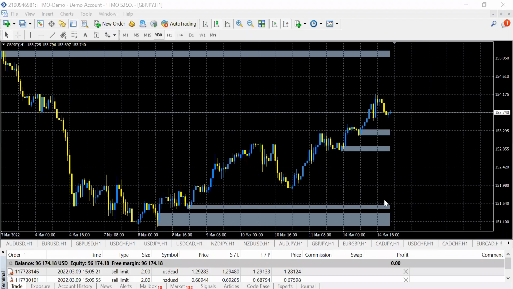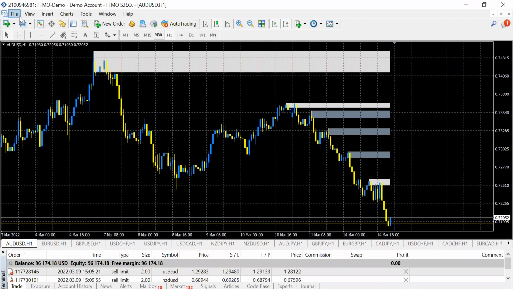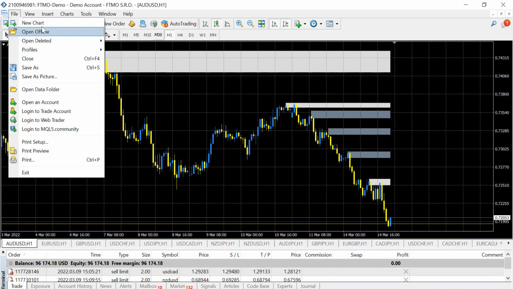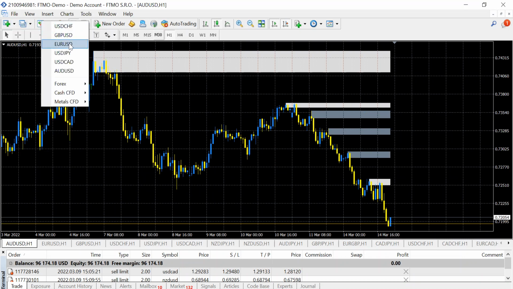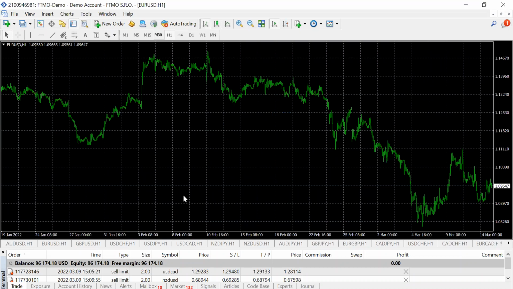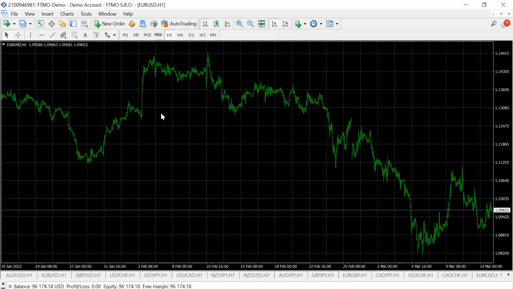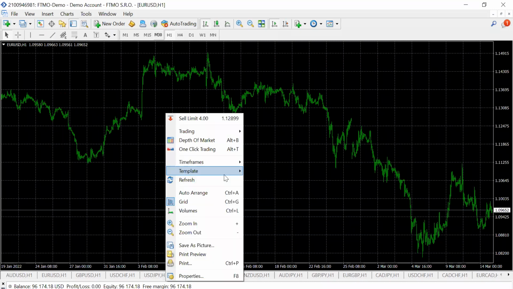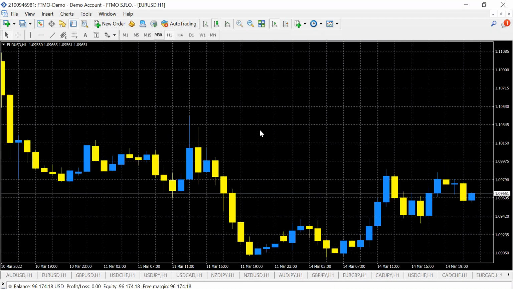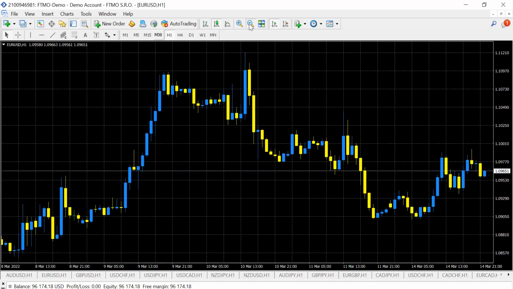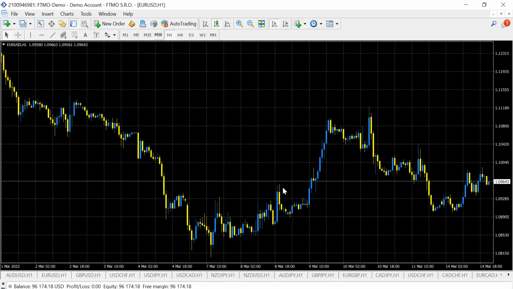Let me see. It's right here. This is MT4. Don't worry about that, I should also remove those things. I'm going to open another chart. So this is MT4. MT4 is like the old faithful one. It comes boring like that, but I will spare you those boring ones. I'm going to put a template to make it a little nicer. All right, so this is how it looks now.